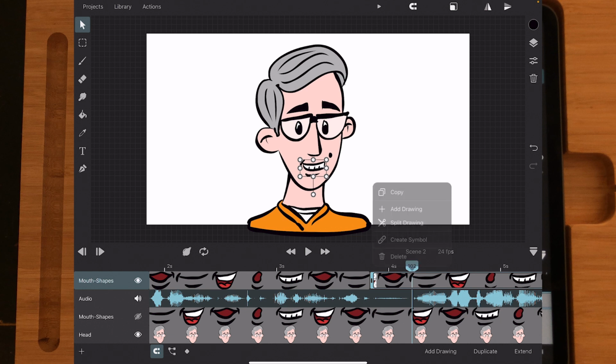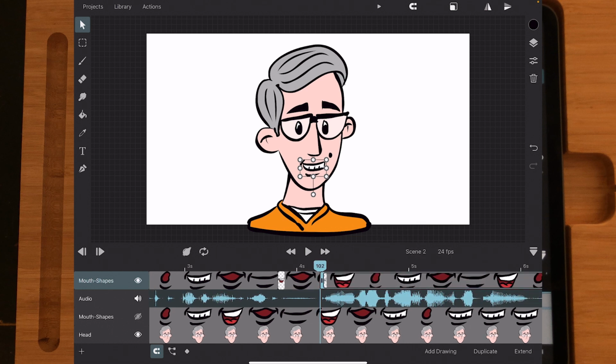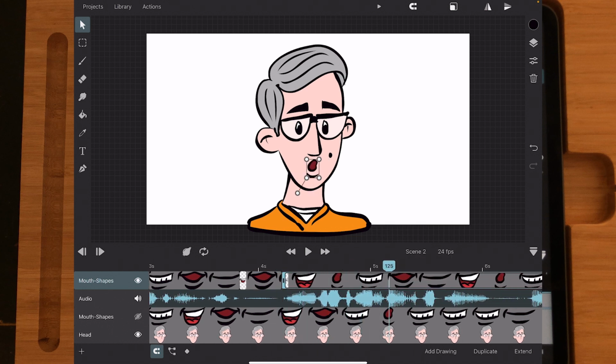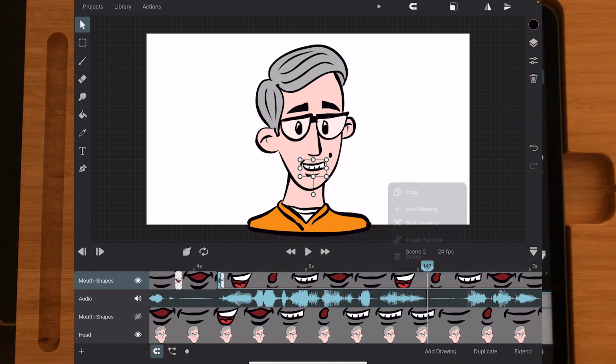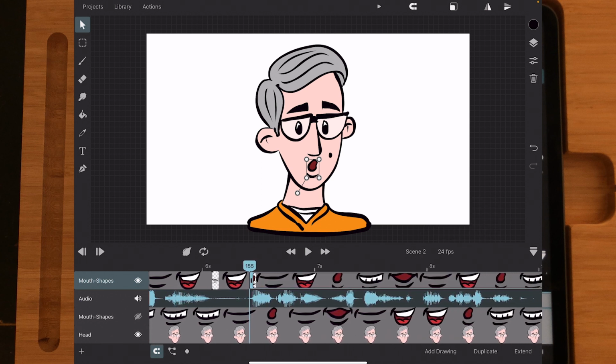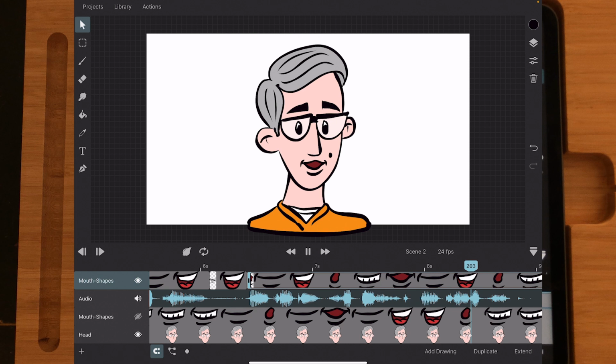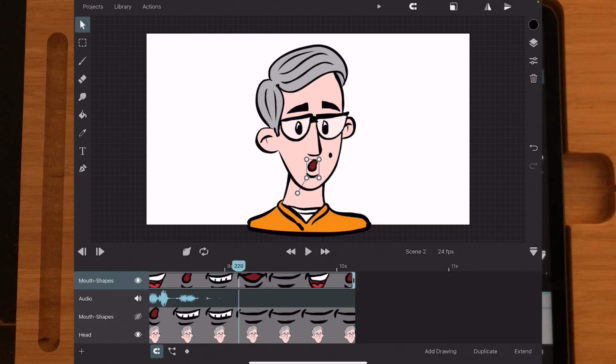Here I start talking again. Split drawing. And you just have to look for the silent parts in your audio and then split it. And split it here.